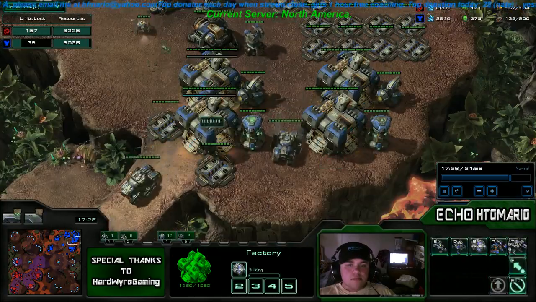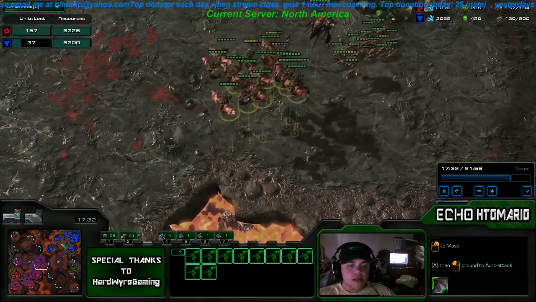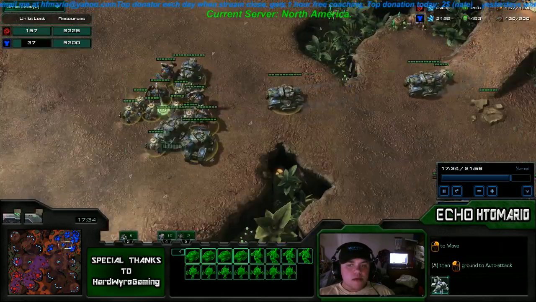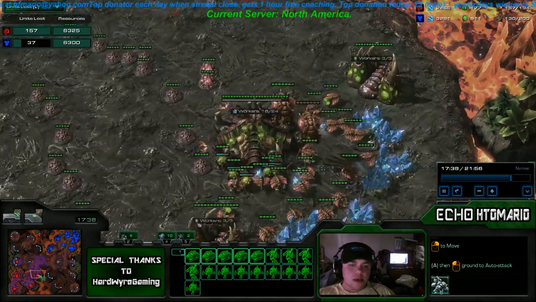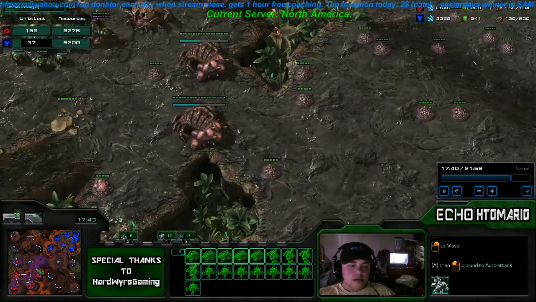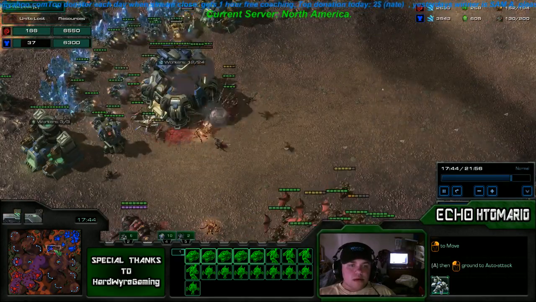We should have kept making a Thor or 2 instead of so many siege tanks, or more Widow Mines, but we did need a few Hellbats. It's not terrible. Everything right now is even. This game is completely even, which means that I am ahead. You can fight a Zerg from behind.